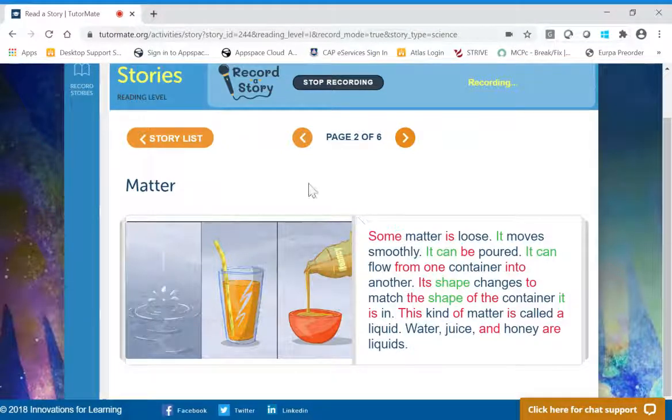Remember we talked about liquids at one point? So they hold the shape of the thing that they're in. So this juice is in this glass, so it takes the shape of the glass. Or the honey is poured into the bowl, so it takes the shape of the bowl. And the rain drop isn't contained by anything except on the bottom, maybe the street or sidewalk. So it just flattens out, finds its own shape.